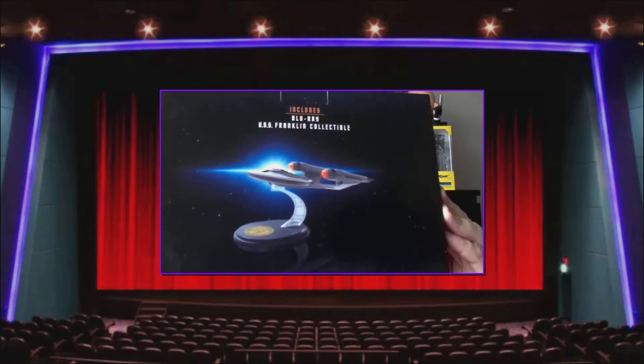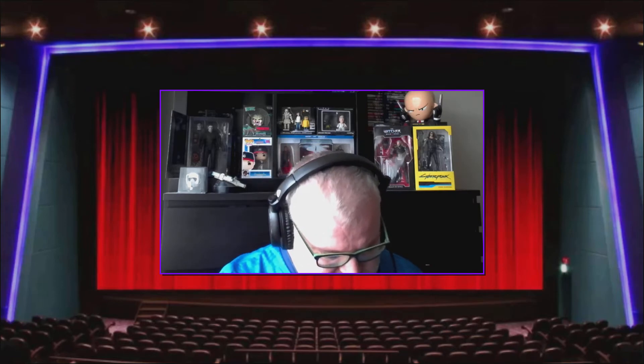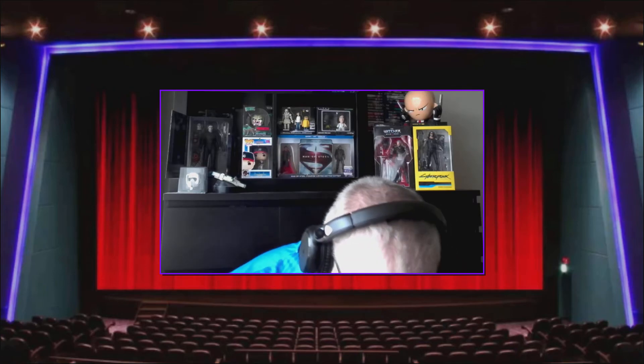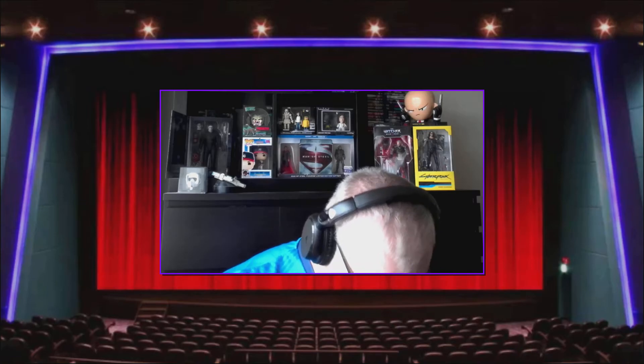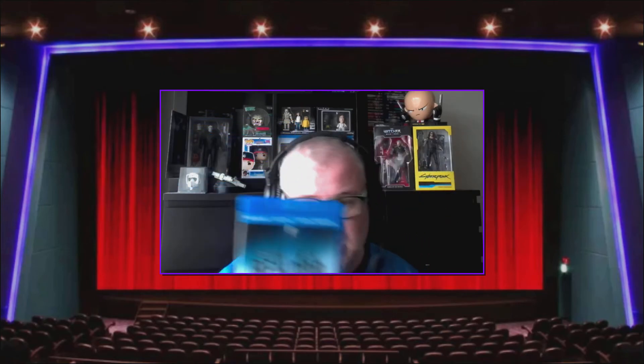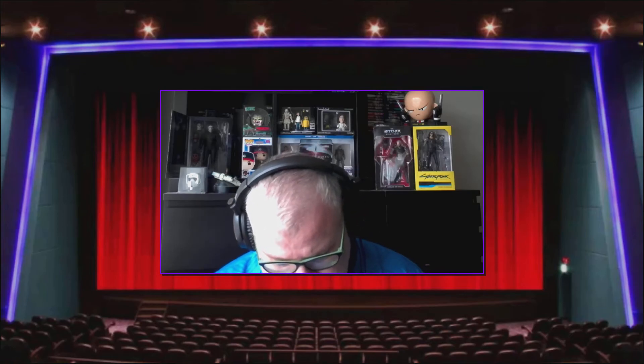When you get in there, you're left with this on one side, and then you turn it round and that is the model we're going to get when we open it up. It actually looks — I bet it's the USS Franklin from Star Trek Beyond — it looks like a better model than the one in Star Trek Into Darkness. For those of you hoping for the steelbook, you're going to be disappointed because it isn't the steelbook — it is a bog-standard Blu-ray. Like I said, not overly disappointed, it's not a deal breaker. I do already have this on Blu-ray.